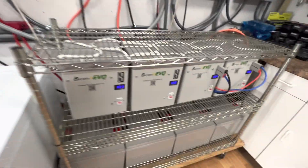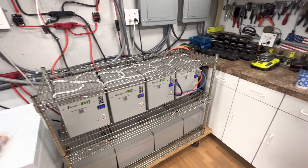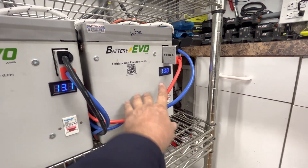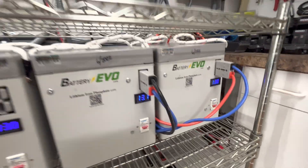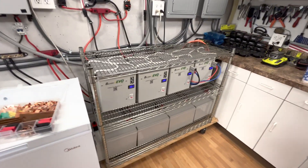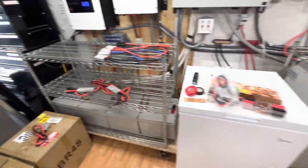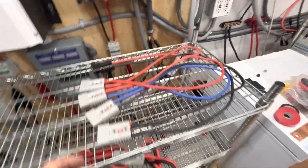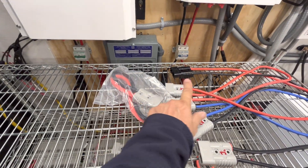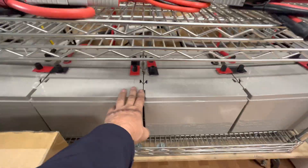When I got these yesterday, I think this one was 12.9 and this was 13, so they do take a couple of days to balance out. It's now at 13.1 and going between 13 and 13.1, which is fine — it always stays within 0.1 or 0.2 of a volt. We're going to move these batteries over and connect this up. This one will actually go to our battery bank for the lithium iron phosphate, and this set down here will actually be for the AGMs with the Anderson quick disconnect.